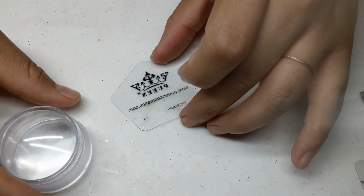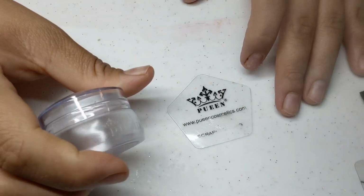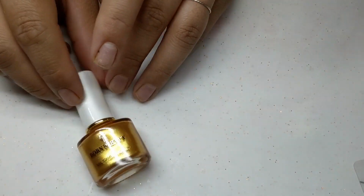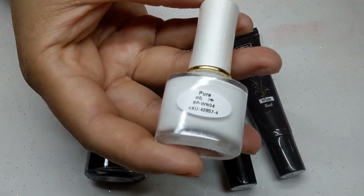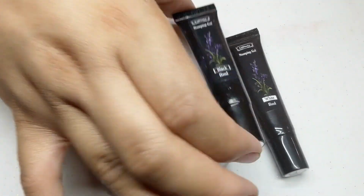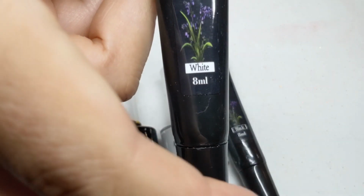Next, I also bought this Pueen Stamper. It is an extra large stamper, and it came with a small scraper. And I also bought these stamping polishes on Amazon. They are the Born Pretty brand. For the purposes of this video, I'm going to be using the Pure and the Throne from Born Pretty, and the black and the white from the stamping gels that came in the stamping kit.